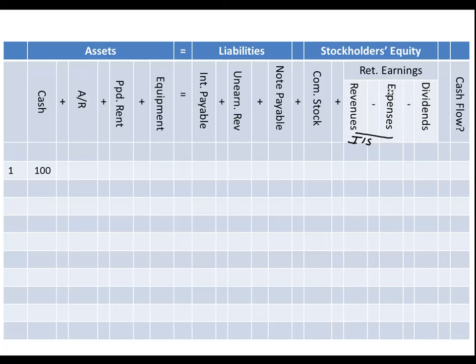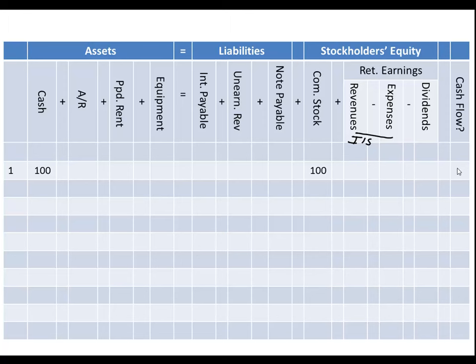And the answer is, of course, this is Dave's money. This is the owner's money. There's only one person in the equation, those are our owners, and so the money is going to increase our stockholders' equity. Specifically, when shareholders put money into the business, we call that common stock, and so we're going to have an increase in our common stock over on the right-hand side. Our left side equals our right side, and our equation is balanced.